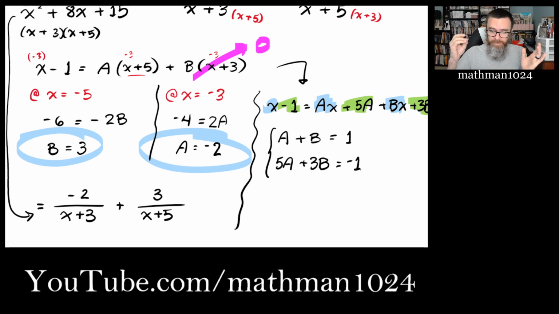Now, writing it as a system should always work, right? Sometimes there's a little bit more work to do whenever we're just kind of plugging in numbers, but you've got to be very smart about the numbers that you choose to plug in. Here I was choosing those critical values, those values that would make those factors equal 0. And since a and b were connected to different factors, I was able to eliminate them one at a time, and I could focus on just a or focus on just b.